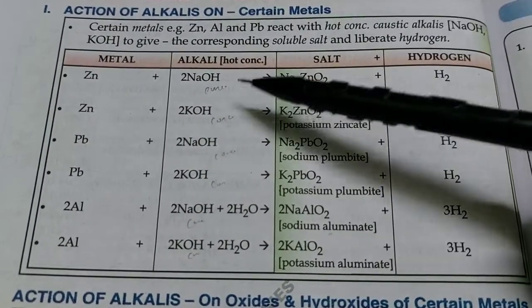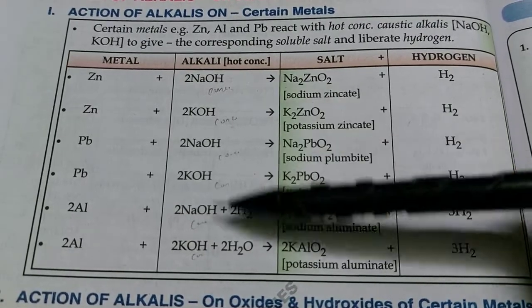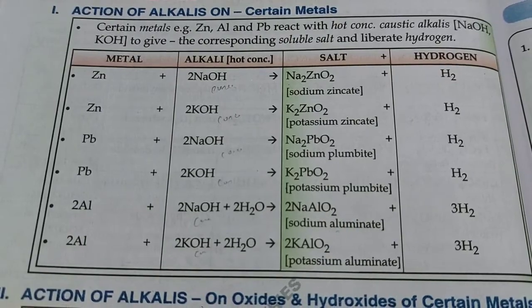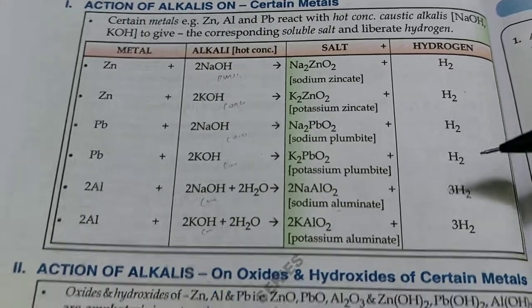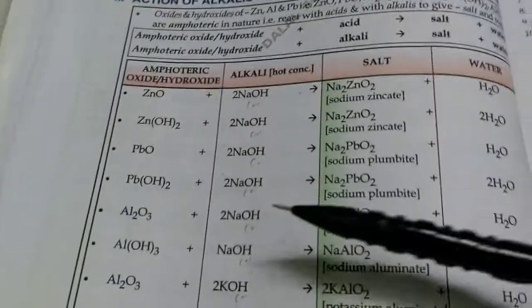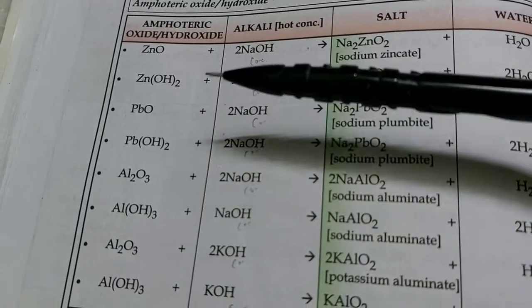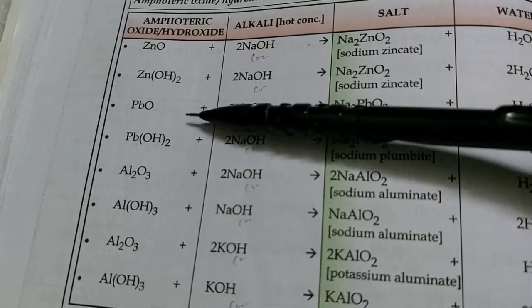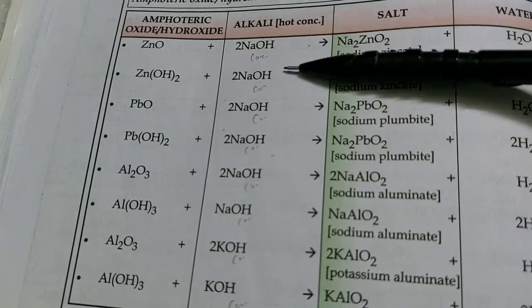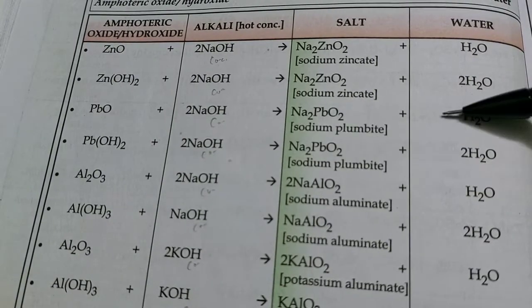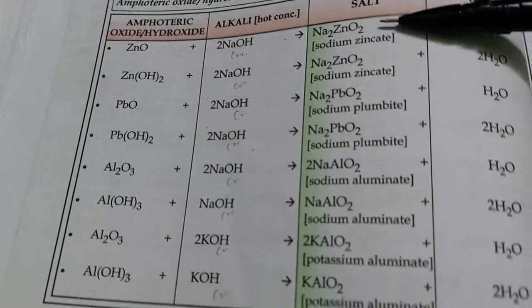It is compulsory to write conc. below NaOH or KOH in these equations, and notice how aluminium has water involved as well. Hydrogen is released. Displacement reaction. Now here they are called amphoteric oxides and hydroxides because not only do they react with acids like any other metallic oxide, but they react with conc. alkalis as well, as you can see, to form salt and water only. So that's a neutralization reaction. Learn the names of the salts too.